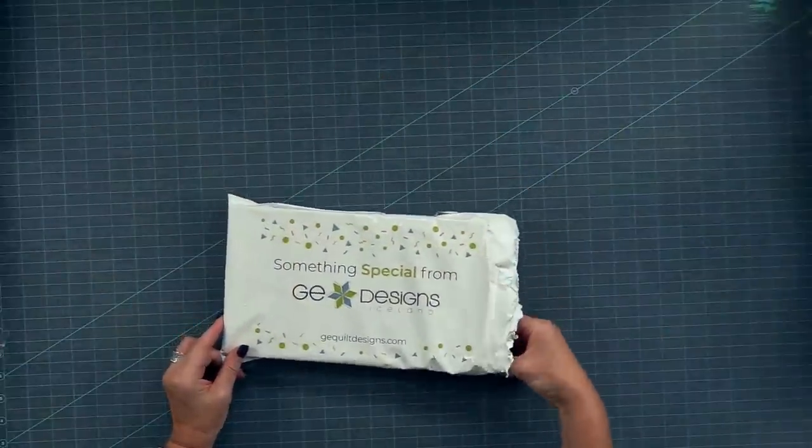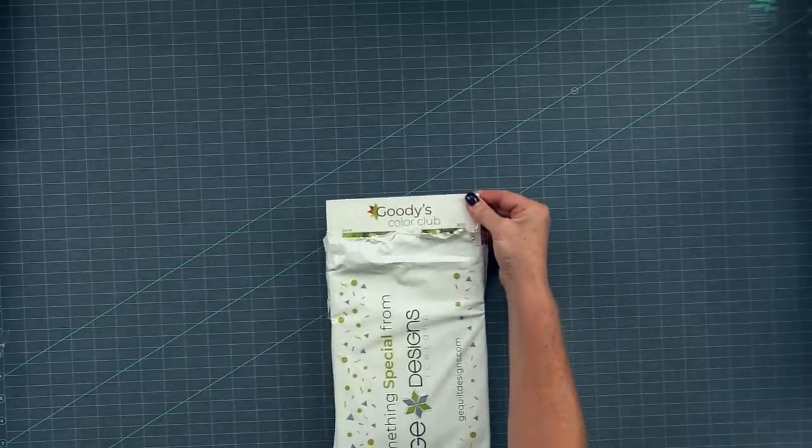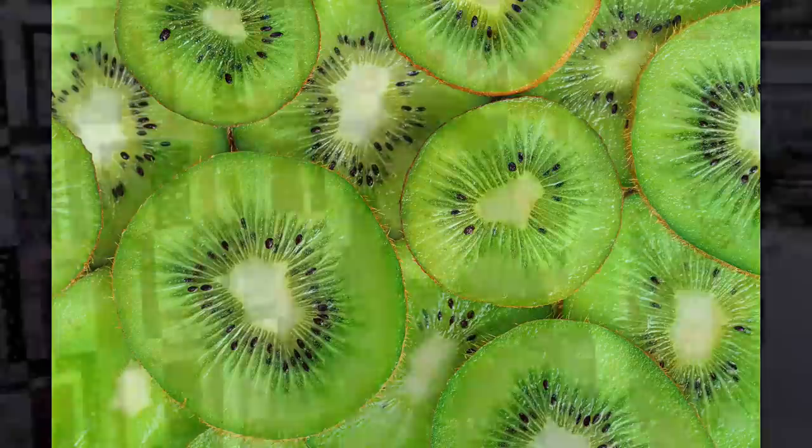The inspiration for this month was, what is it? Let's see. Kiwi! Yes, kiwi was my inspiration. This fruit was named kind of because of its resemblance to the fuzzy brown kiwi, the actual bird from New Zealand. This delicious fruit has been one of my favorites since I first had it in my 20s. Yes, I was in my 20s when I first had kiwi. You know, we didn't have all the fancy fresh fruit in Iceland when growing up because it all had to be shipped over. So I had my first kiwi in my 20s.